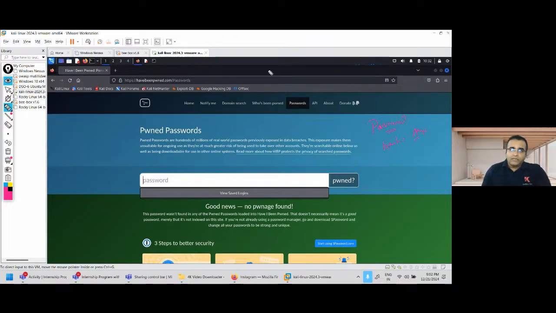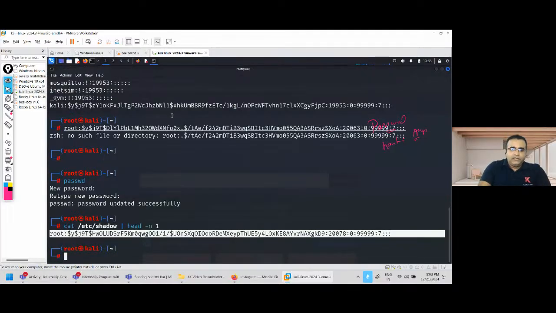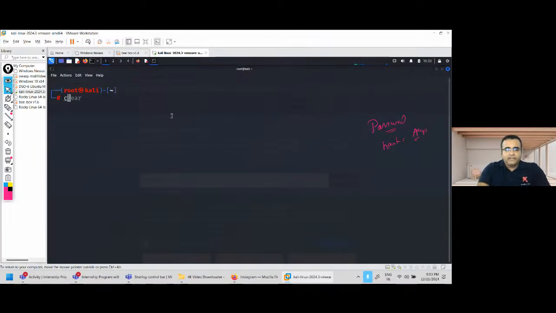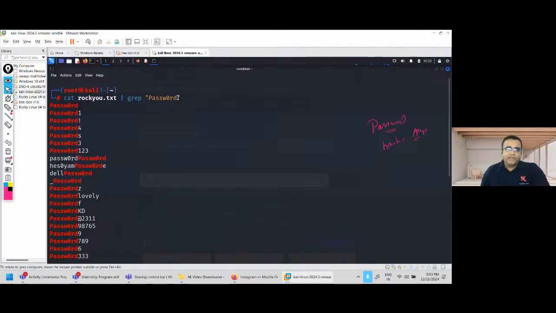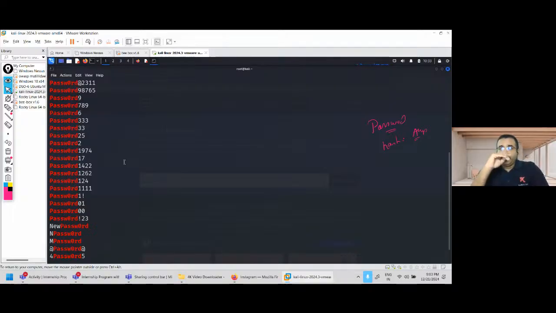If you have your Kali Linux with you, go check out, cat rockyou.txt, and grab your password. These are the different variations. Even though there is a number available here, it is going to vary it, so add 3 to 1 and things like that. These are the most common ways. There are about, as I told, 14 million some passwords.